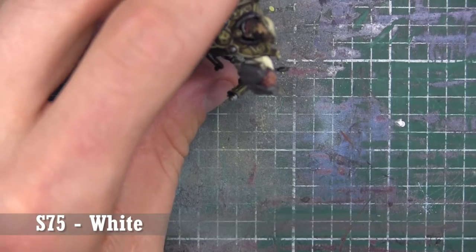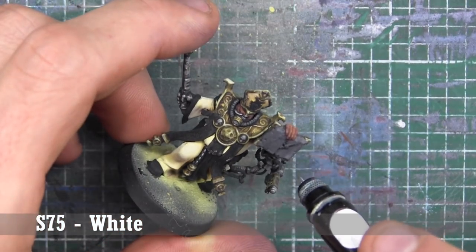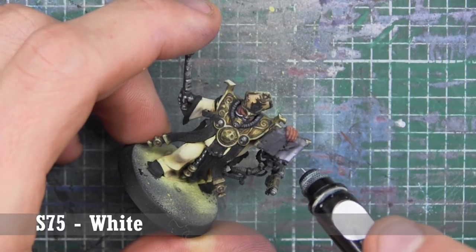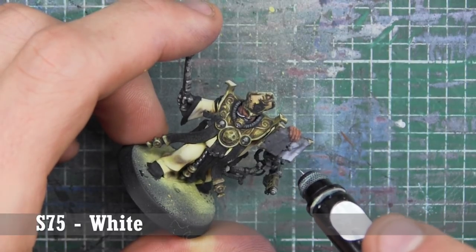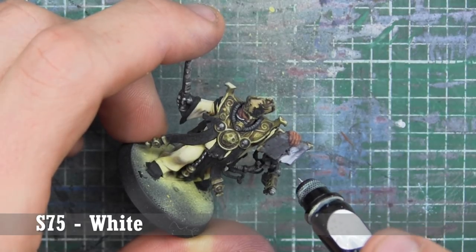Next up, we have Scale 75 white. We're highlighting two main things right now. Number one will be the book in his hand and all the pages held within, and then the servo skull with the gun as well.